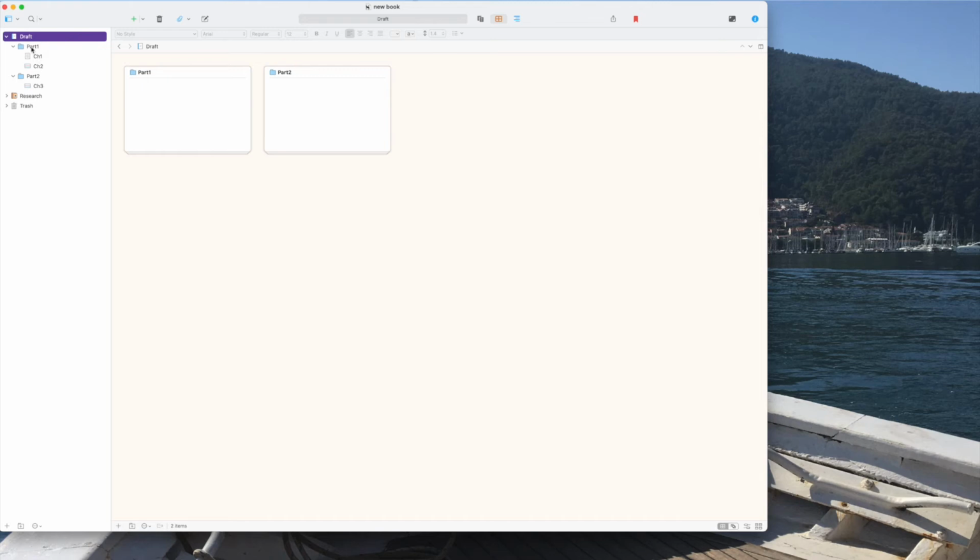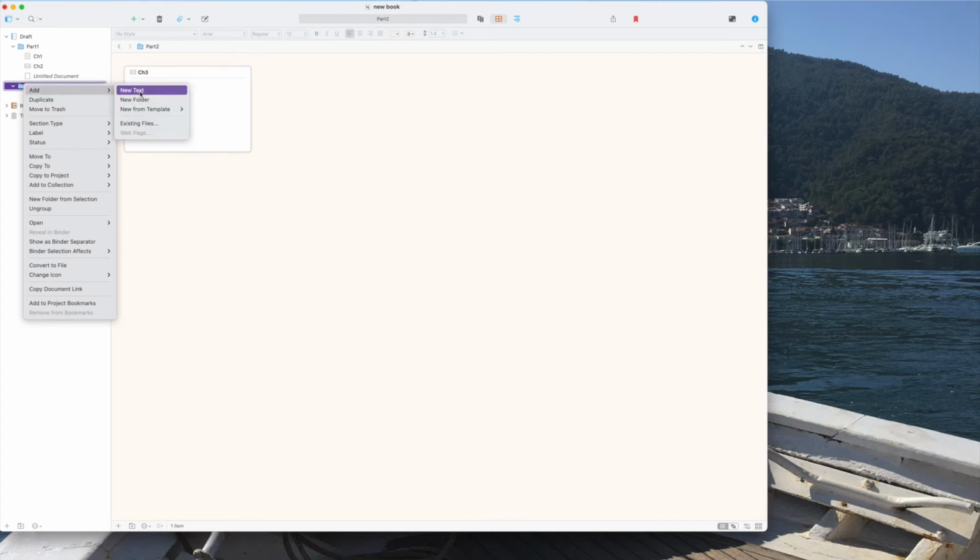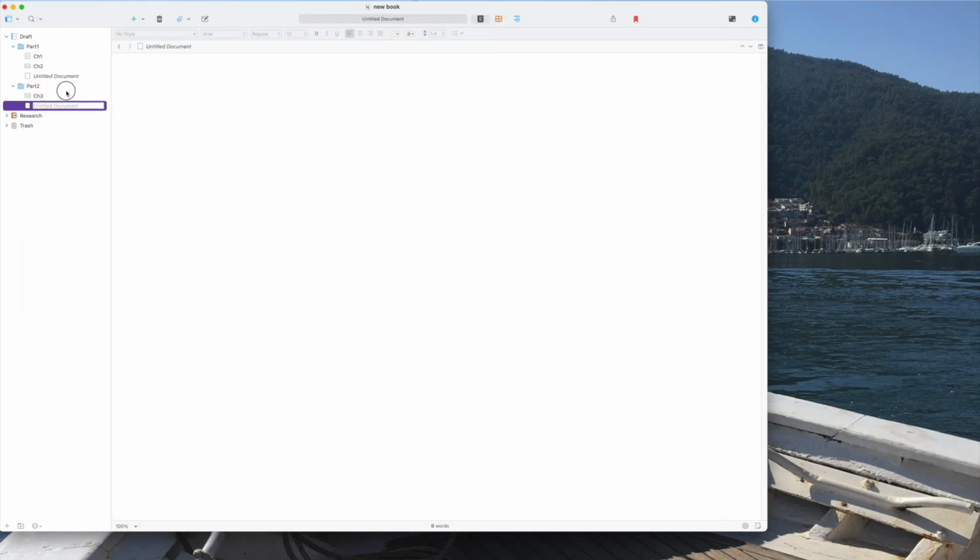Adding chapters directly into a part of a book, you go to its heading, the folder there, and right click, add new text file, just the same. I want to add another text file into here, there we go. And again, just give them names. I might call that another chapter 3, and I'll just rename that chapter 4, and we'll get chapter 5. So you can see how the structure starts to build up, and this left hand pane always shows you the structure that you've got in your project.